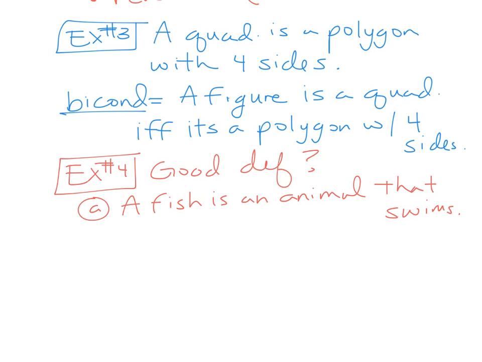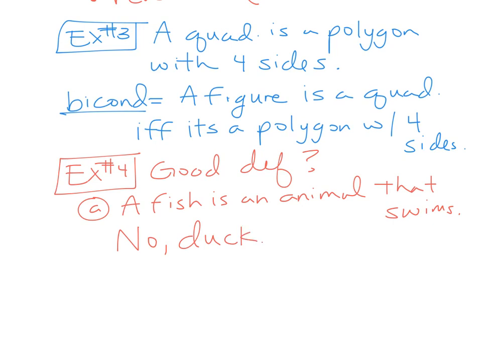Why not? Because you get the conditional and the converse doesn't make sense. Okay, so if an animal is a fish, then it swims. If an animal swims, then it is a fish. The converse is not true. Give me a counterexample. Polar bear. A duck. A polar bear, a duck. So if you can find a counterexample, it's not a good definition. So we would say no, this is not a good definition because a duck swims.